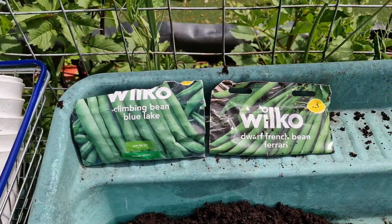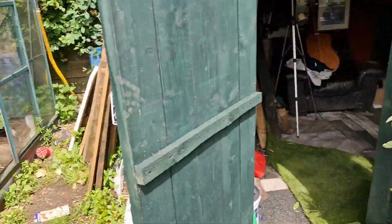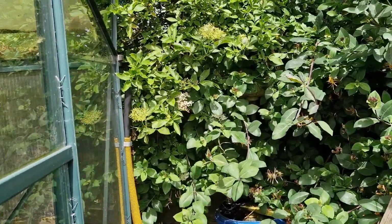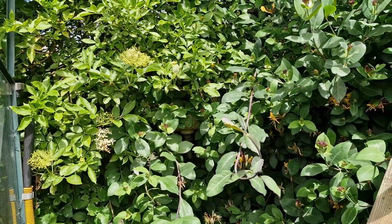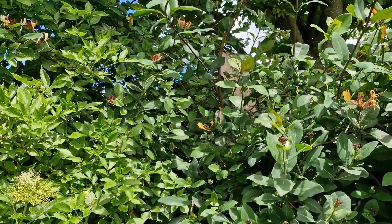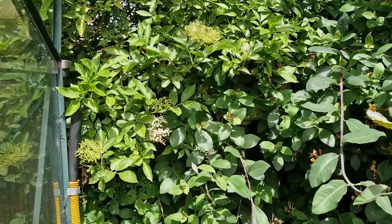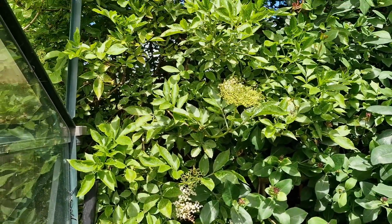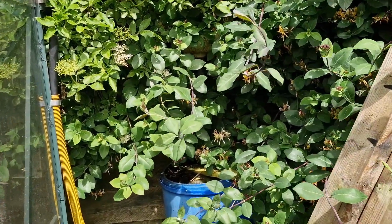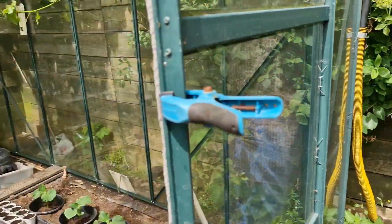Right, so I've finished doing that there. Good old Wilco's seeds, eh? I miss Wilco's. Anyway, I'll take it into the greenhouse, but before I do, look at the honeysuckle. I'm sure there's a wren nesting in amongst there somewhere. We've got some elderflower coming on there as well. Get some elderberries. Not that I do anything with them, like, but aye, look at the flowers coming on there at the bottom. Very nice. Anyway, I'll take it into the greenhouse.